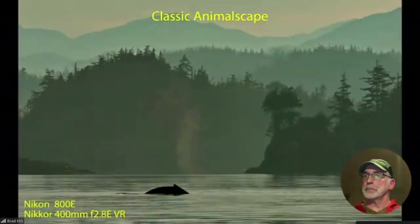Okay, animal scape. So what I mean with these is generally an image where the subject is quite small in the frame. I've had some where it's occupied less than 1% of the frame. And also the image, like a landscape image, conveys depth effectively. And a point I want to make here, which pertains also to the question that was just asked, is that people always think he must shoot those with wide angle lenses. Not at all. A lot of the animal scape shots are shot with longer telephoto lenses. You've just got to see the scene a little bit differently and subsample it.